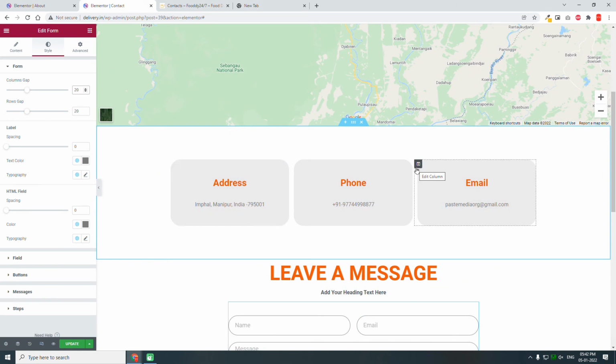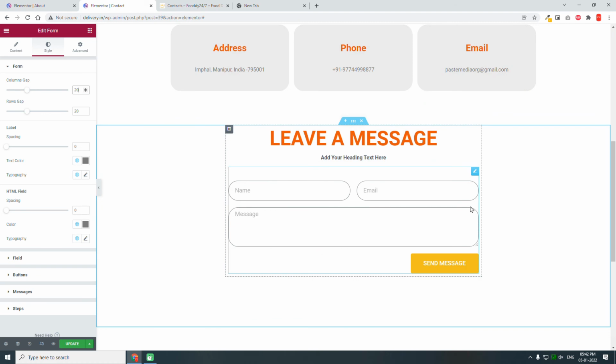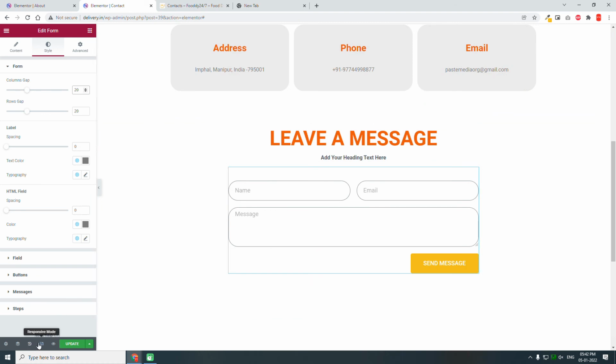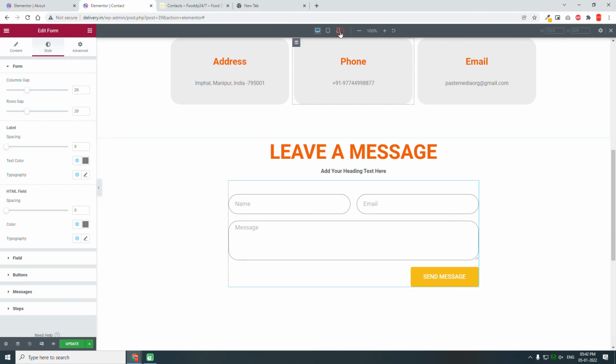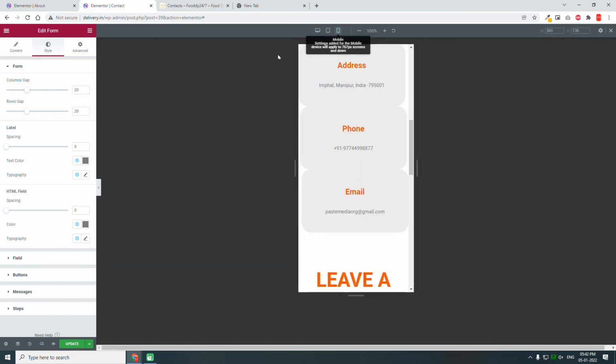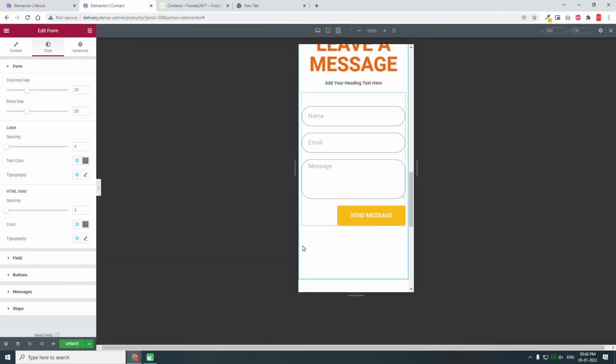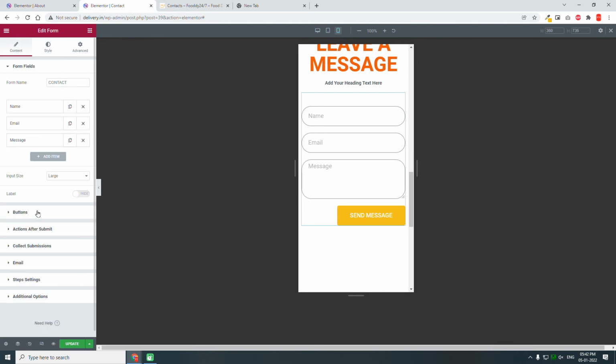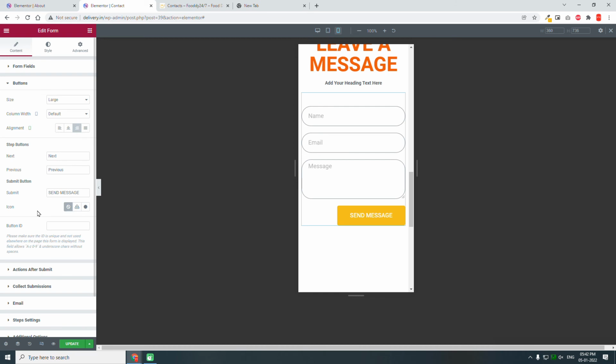Since we are using lots of margins and padding here, we may have issues with responsiveness. So let's check how it responds on the mobile screen. For the mobile we can make this send message button centered.